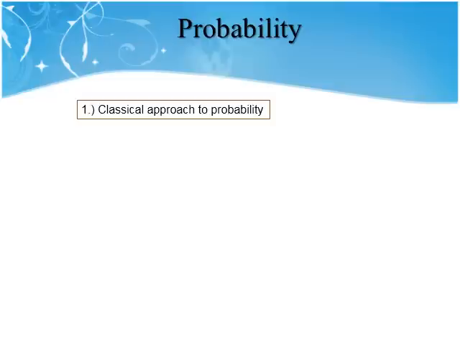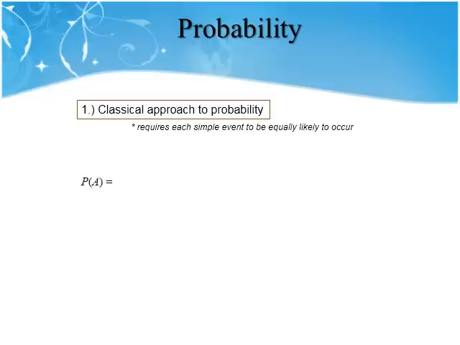We have a few approaches to probability. The first we'll talk about is the classical approach. One thing to keep in mind as we talk about this is, in order to use the classical approach to probability, every simple event needs to be equally likely to occur.